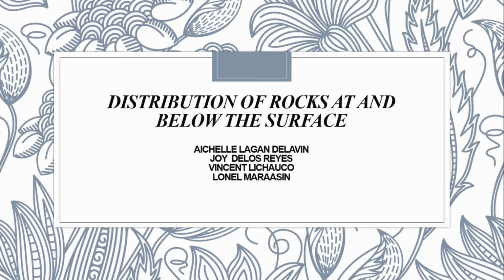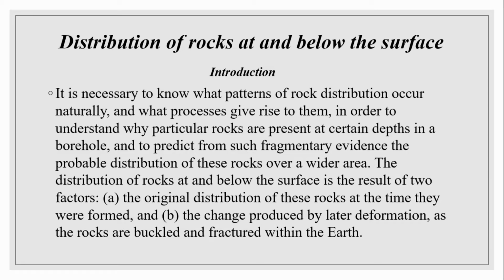Distribution of rocks at and below the surface. It is necessary to know what patterns of rock distribution occur naturally and what processes give rise to them in order to understand why particular rocks are present at certain depths in a borehole, and to predict from such fragmentary evidence the probable distribution of these rocks over a wider area.